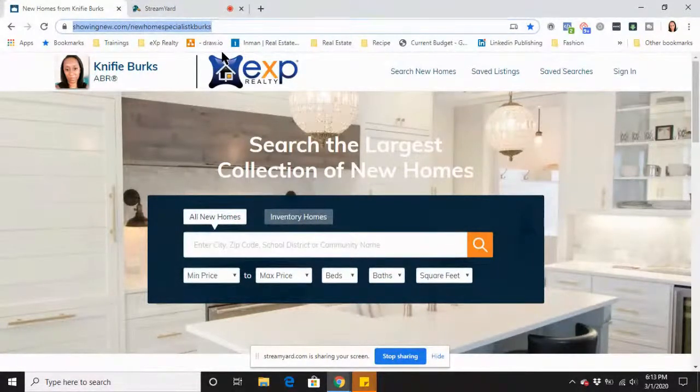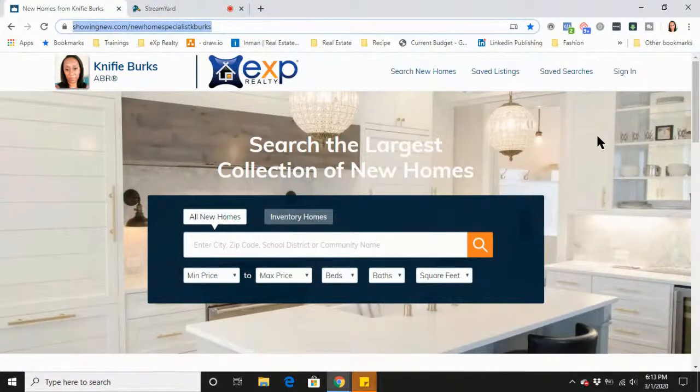All right, so what I'm showing you is a tool that I have. I've set up a website where you can search and narrow down specifically what you want. A lot of times, if you're using websites like Zillow or Realtor.com, there are only a few search options that you can enter. You can enter the price range, the number of bedrooms and bathrooms, the square footage, and the city. There are a few other things you can narrow down, but I'm going to show you exactly how you can narrow down even more.